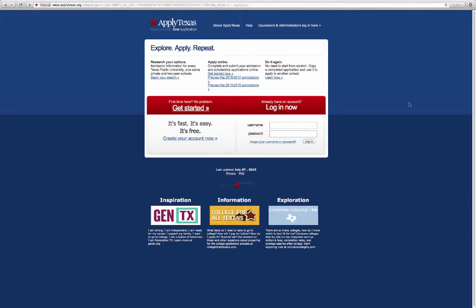If you don't retrieve your information and you try to create a different account, you're going to create multiple accounts for yourself, and sometimes the database will confuse the information and lock you out of your own account, making it very difficult for you to apply to colleges. So if you already have an account or you're not sure if you have one, try to find the information and retrieve that account information. If you don't have one already, all you'll do is click Create Your Account Now.